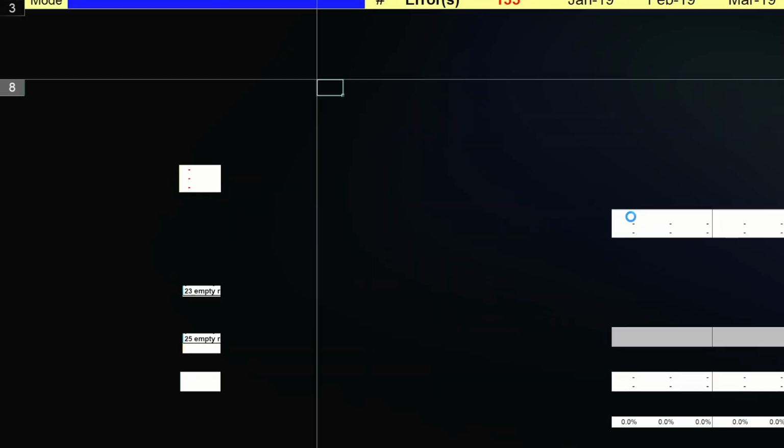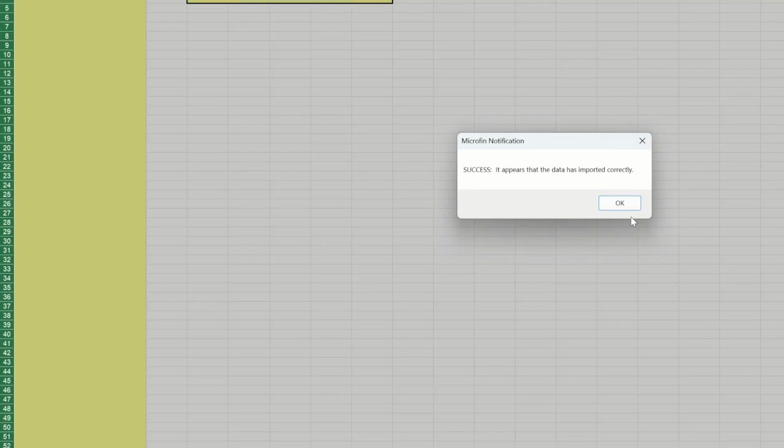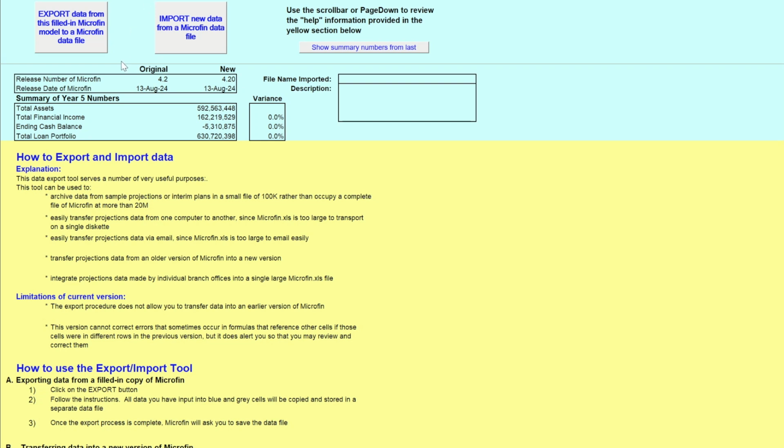Eventually this will get done as far as the import process goes. It'll do a double check and make sure the formulas are good. If not, it would give a notification here at the end that something had happened with the formulas in the import process, but I've gone ahead and made sure that that's not going to be the case.